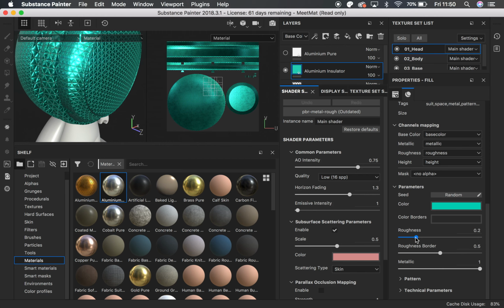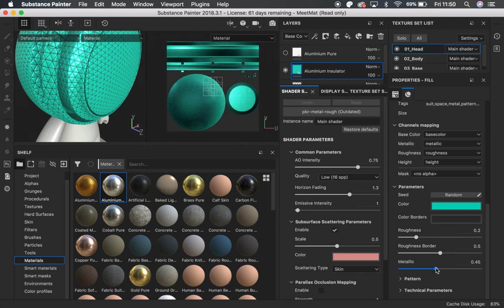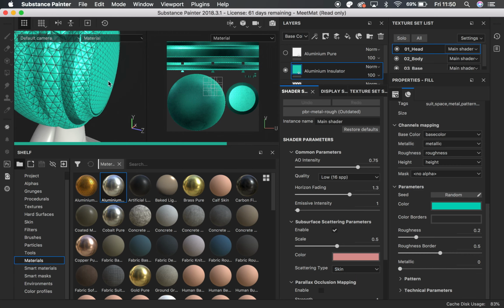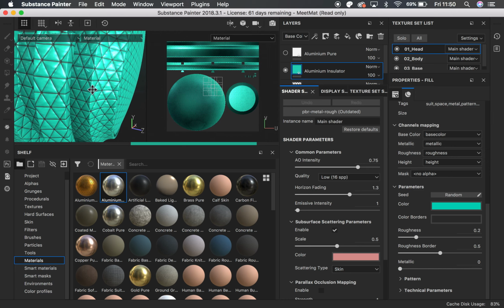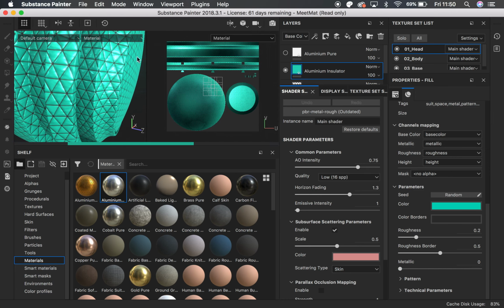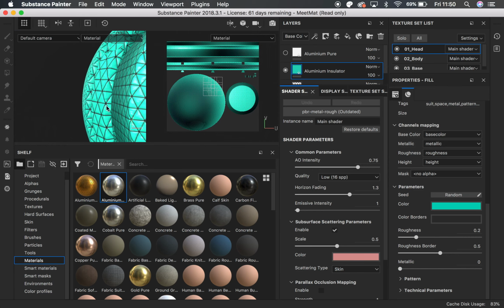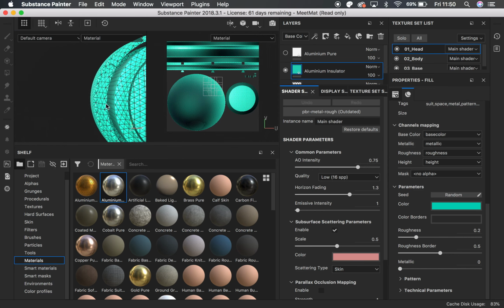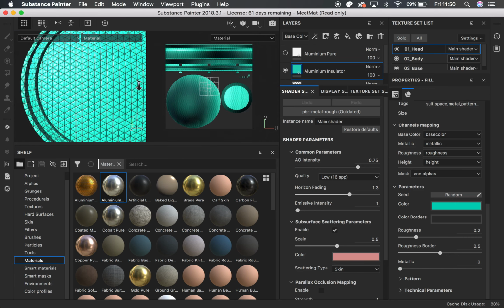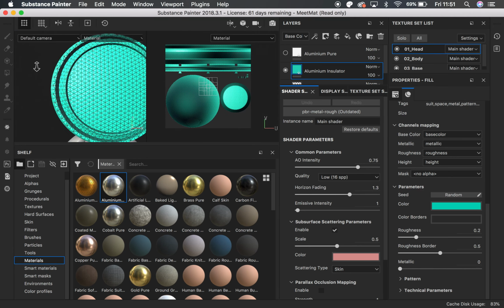I can change the roughness here. I can change the metalness as well. So if I take this metalness down, it's going to look maybe more like some space insulation or something like that. So let's take it all the way down actually. So we've got this more sort of fabric looking kind of thing now, which is pretty cool. So if you use these materials over here, make sure you are, my mouse is being funny. Make sure you're editing them as well.